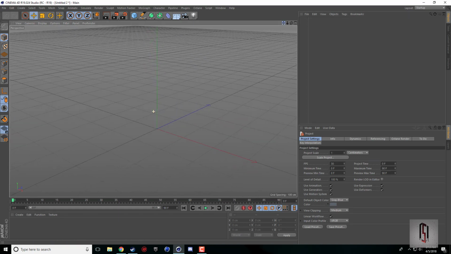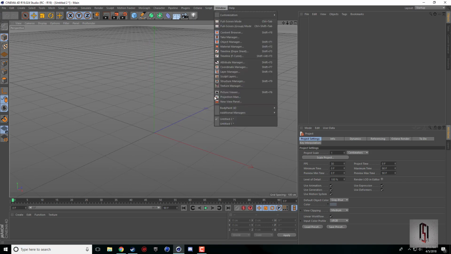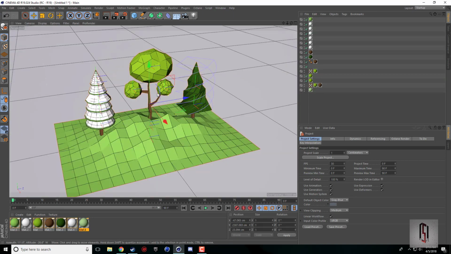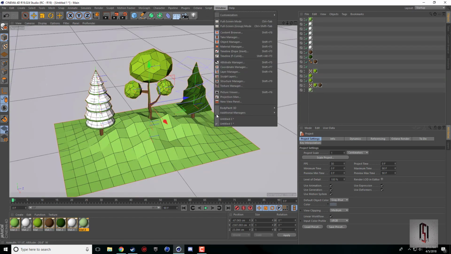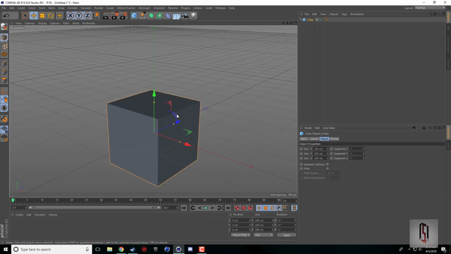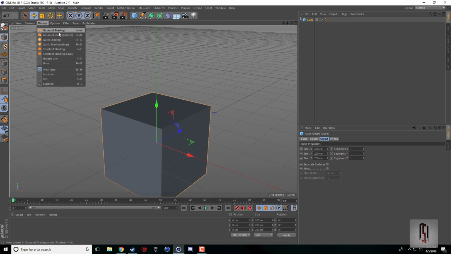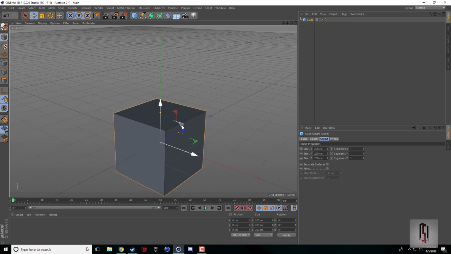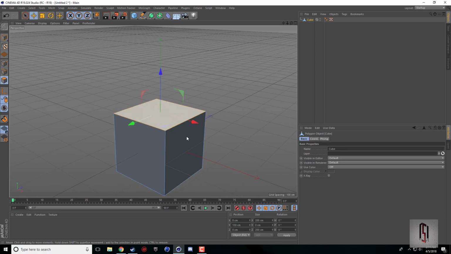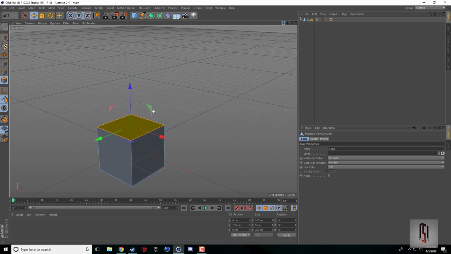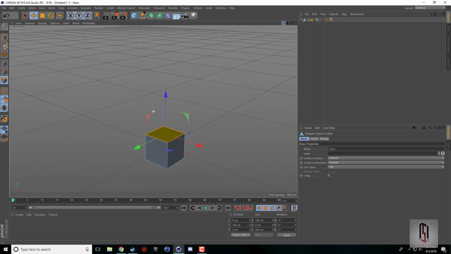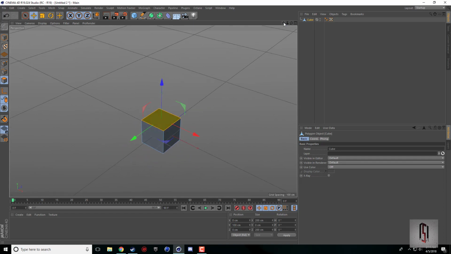The first thing that we're going to want to build for our first tree, we'll build this middle one first, is a cube. You can either scale down the cube or zoom out, it's up to you. I'm going to turn Gouraud shading lines on so I can see our edges, and we're just going to make it editable. Grab the polygon mode and select the polygons. And now we're going to get rolling.